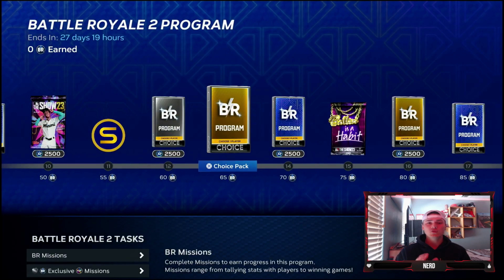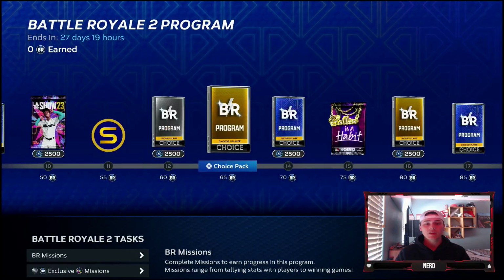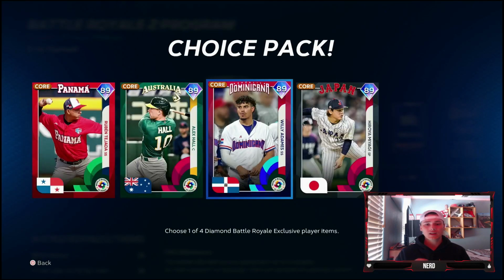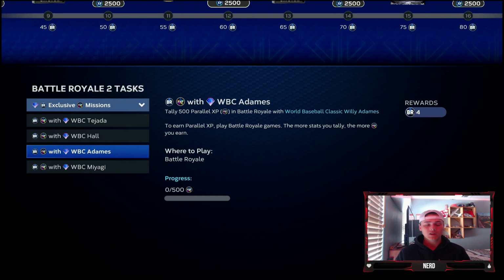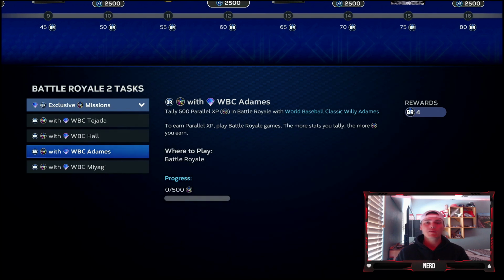So every time you draft a BR team, you'll get a silver round that has all 4 of these guys to pick from. You'll get a gold round that has all 4 of these guys, and you'll get a diamond round that has all 4 of these guys. What I like to do personally is pick one player. Say if I take Willie Adames in my BR draft, I will pick him every BR draft until I finish his PXP mission. I'll do the same thing with my golds and my silvers. So I'll come down here, Willie Adames, I'm not taking him out or redrafting without him on my team until he hits that 500 PXP and I get my 4 BR points for him.